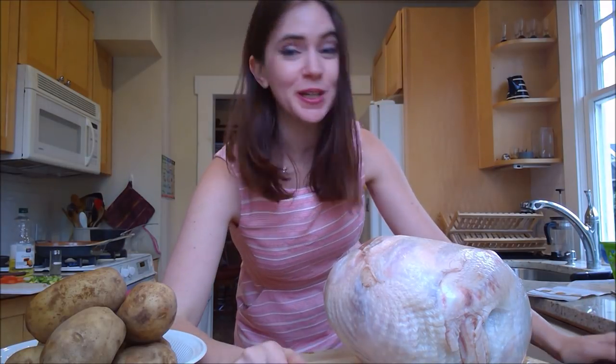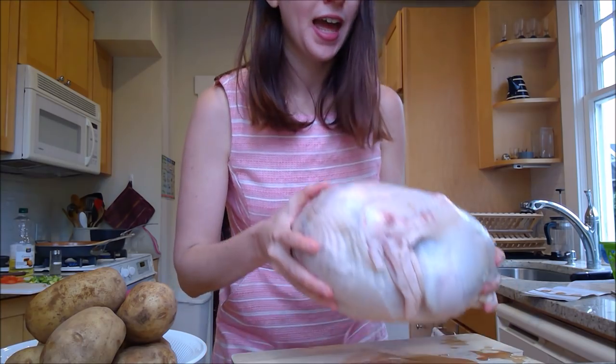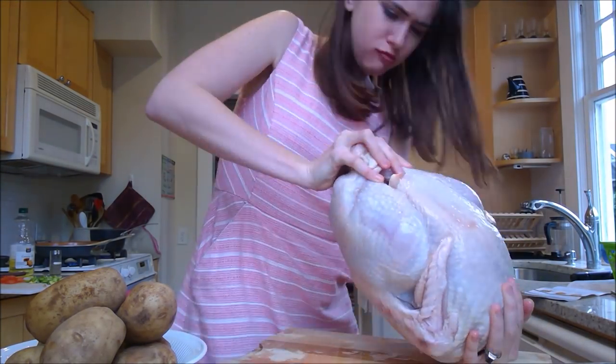The first Thanksgiving feast was — okay, so I'm gonna make a really hearty Thanksgiving dinner for my friends and family. Also, the governor of butter. The best way to make something really special for Thanksgiving is to fold the turkey in half and then just throw it right in the kitchen.